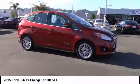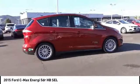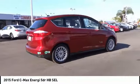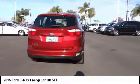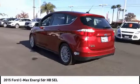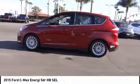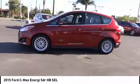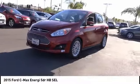We are pleased to show you the 2015 C-MAX Energy. The C-MAX Energy is a hatchback with seating capacity of 5. Its powerful engine and stylish interior make it a great option for those looking for a functional and efficient vehicle. This vehicle has less than 65,000 miles — a vehicle like this doesn't come along every day. Come in and get it before someone else does.